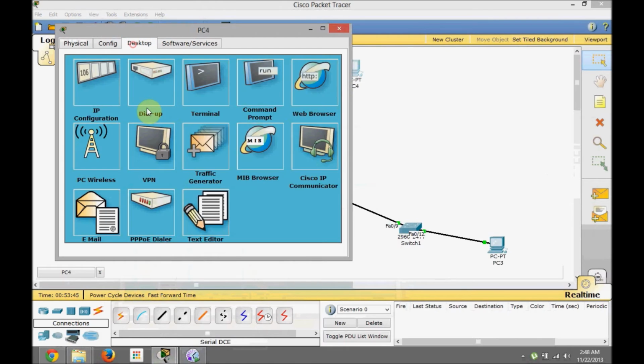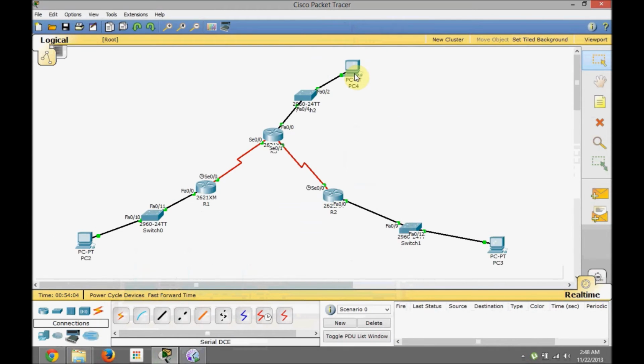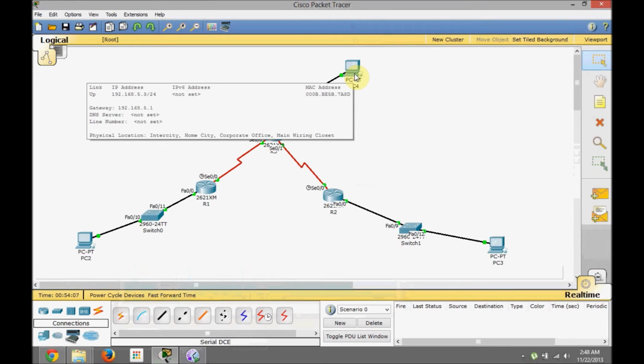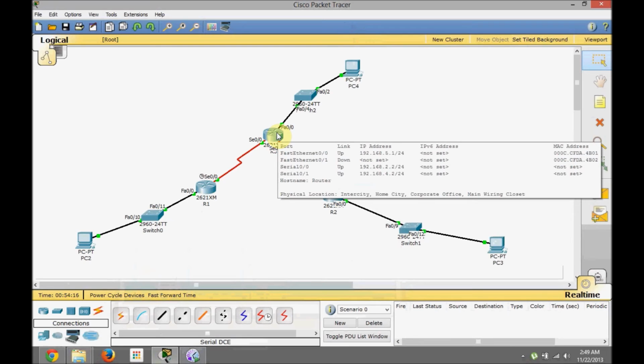Alright, let's give 192.168.5.1, sorry, 3, 192.168.5.1. Okay, good. Alright, okay, so now every device in our network is configured and they all have their IP addresses. Yep, they all have their IP addresses.